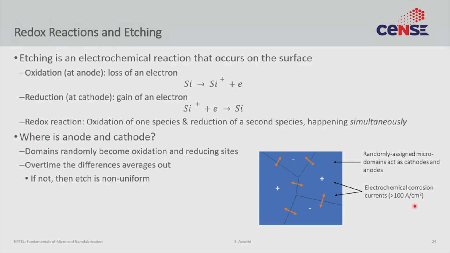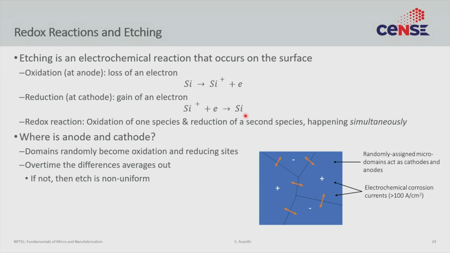Okay. Now, during the H&A etch, if you look into detail at what exactly is happening at an anode or a cathode, you realize that at the anode, you are taking a silicon, and the silicon is losing an electron to form silicon plus, and this electron then gets taken away. And at the cathode what is happening is a reduction, where the silicon plus is accepting an electron and forming elemental silicon back.